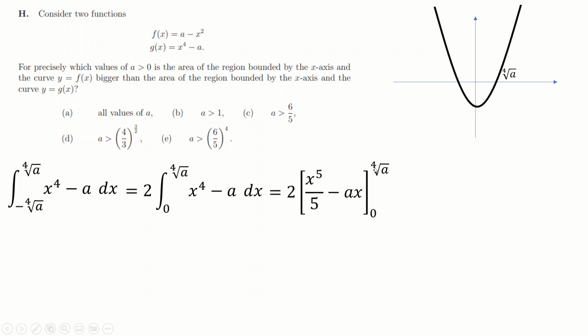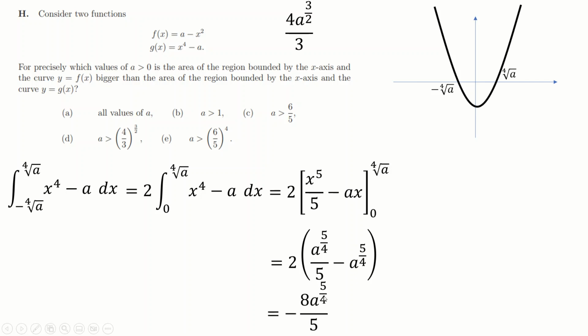Shove those things in there. So this is a to the power quarter. To the power 5 is a to the power 5 quarters. Don't know why that came in late. That was a mistake anyway. And then you put in this and you get a times a to the power quarter. Add the little powers to get a to the power 5 over 4. 1/5 minus 1 is minus 4/5. Times 2 is minus 8/5 of the thing.